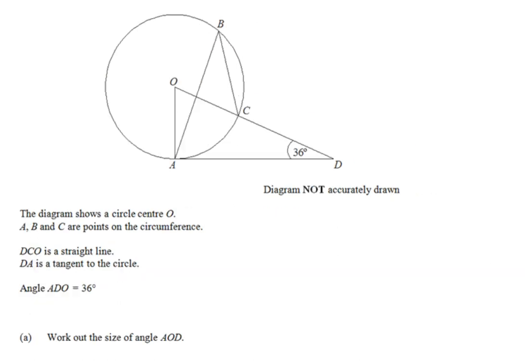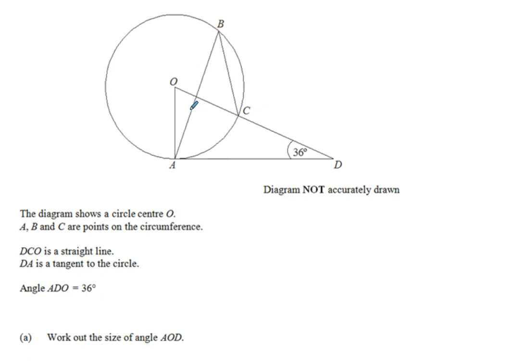Okay, this one. If you've watched part 1 where I discussed the theorems, this one's a bit of a trick question because you can see the bow tie. So you think, oh, it's angles extended by the same arc. But it's actually not. Let's just read the question. The diagram shows a circle center O.